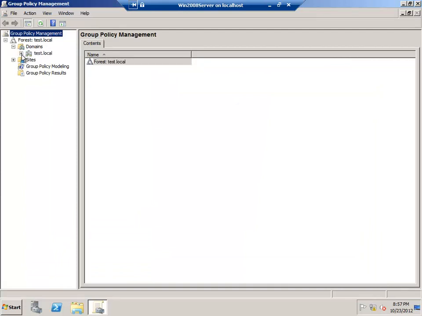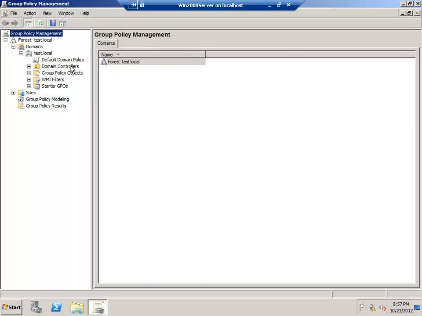Expand the domain, expand test.local, and inside of there's two policies that exist by default. One called default domain policy, and that applies to everyone in the organization and all computers in the organization. And another one here that's linked to default, called default domain controllers, that only applies to the domain controllers that are inside that domain controllers folder, or organizational unit being the proper term.